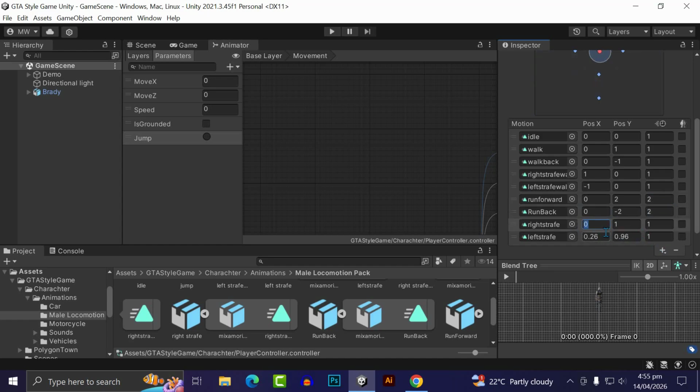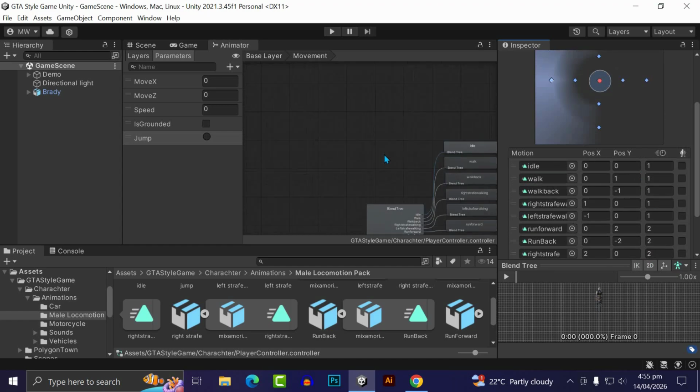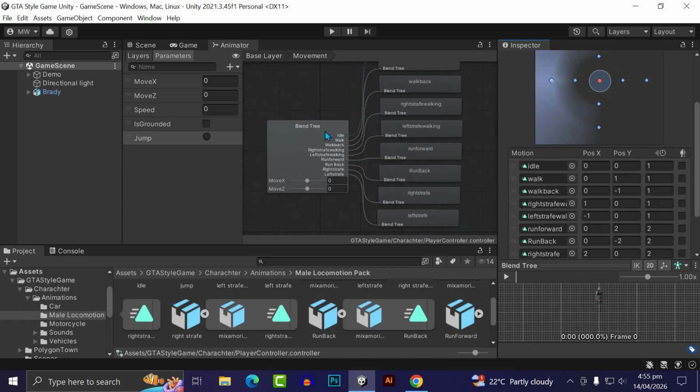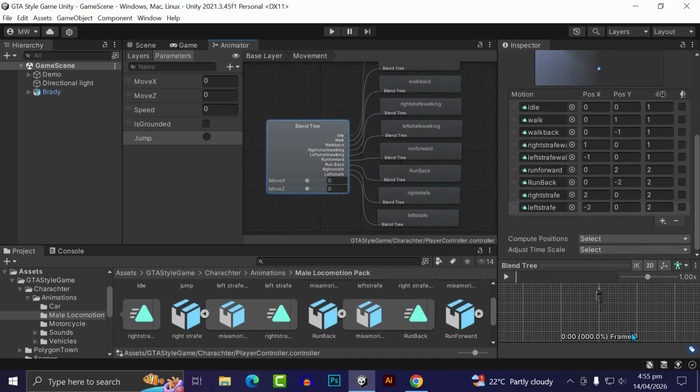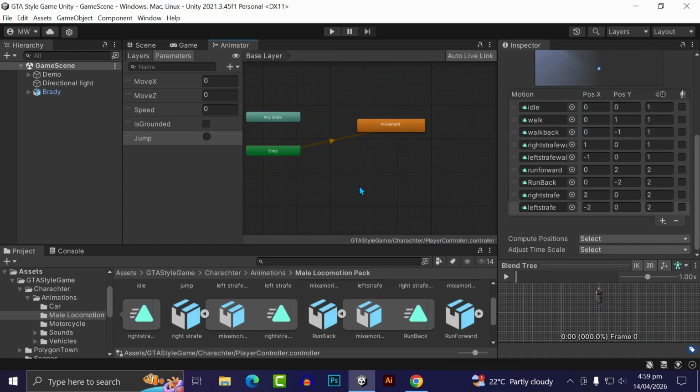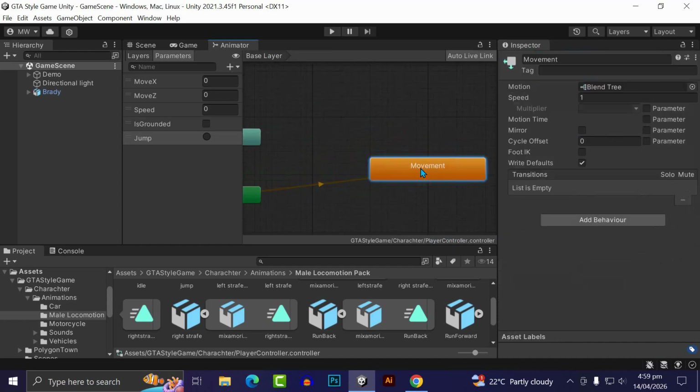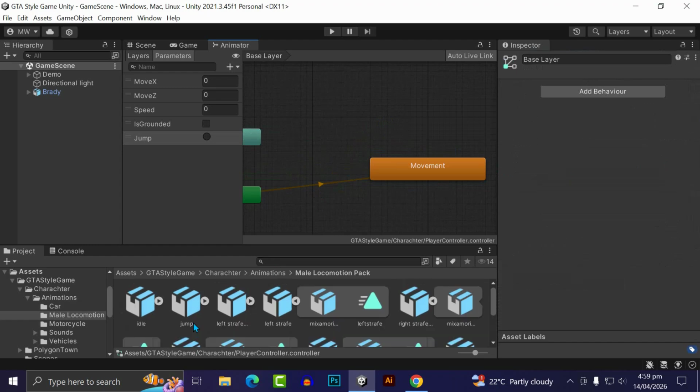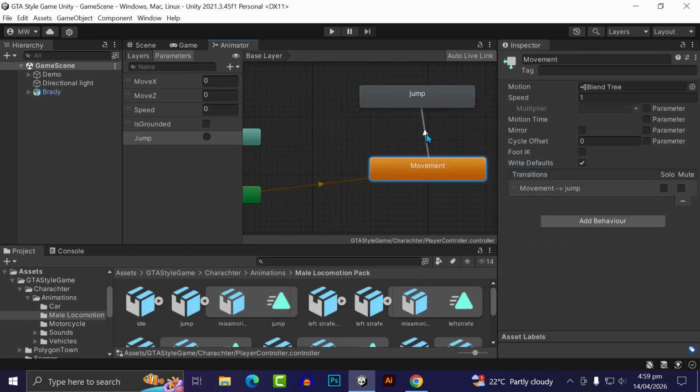Just note these values and use the exact values over here. Because we are using run, for run we are making its speed double the walk speed. So that's it. Now our movement is ready.